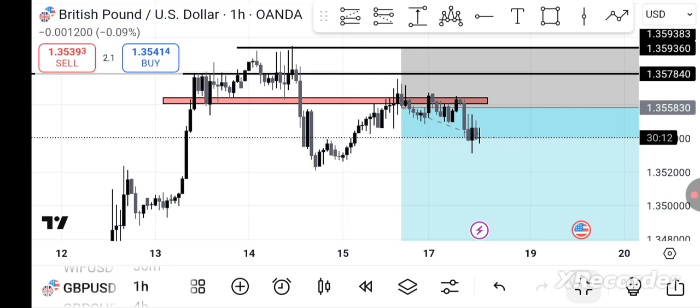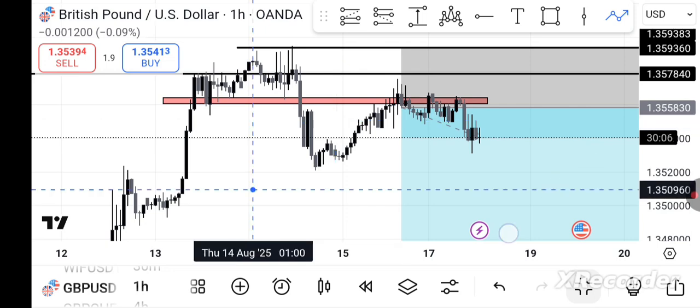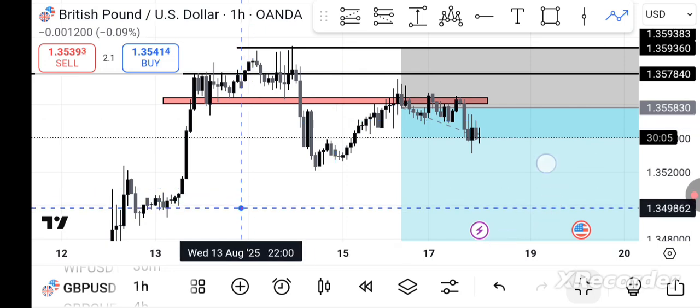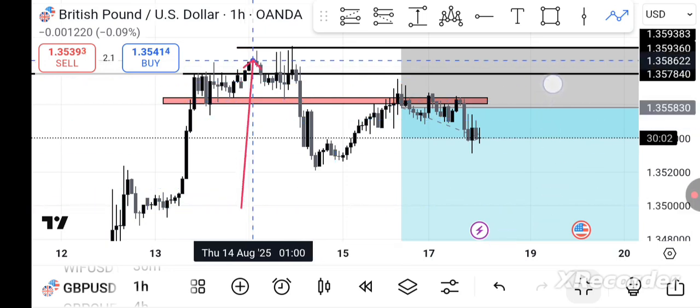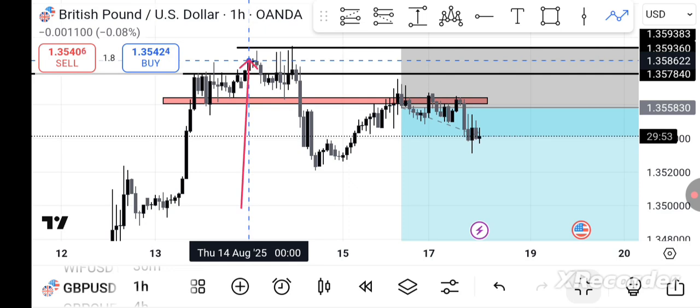So if it's still going to be bearish, it's not going to hit my SL. It's just going to retest the previous high here, this high here. Can you see? That's why you should place your stop loss maybe 20 pips or 10 pips above the previous high. Let your stop loss have some breathing room. You understand? So that's how it is.